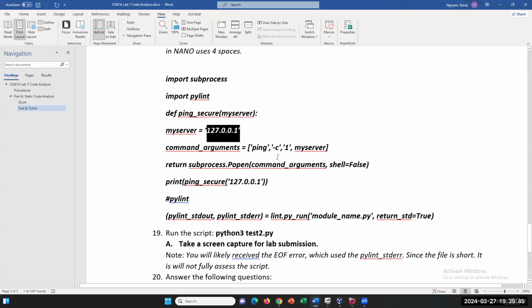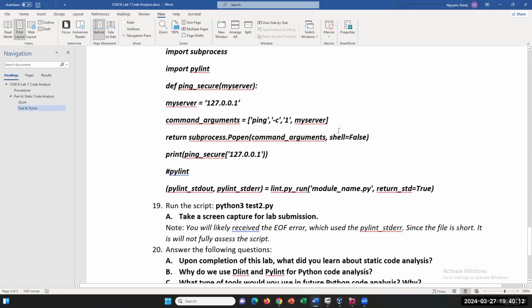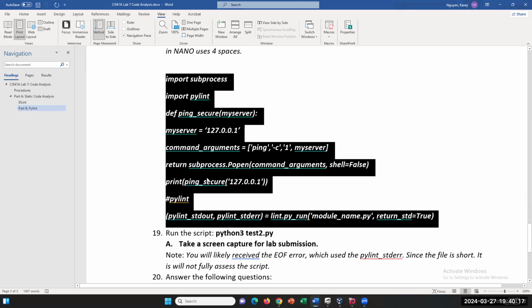So the ping comes from where? Which library do you think? Yep, sub-processes, because it needs to interpret this command, and then you pass it as a command argument. So, four space bars, it's four times. You can change all of that and make it into other things, right? This was a program that I took from my Python security class.